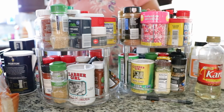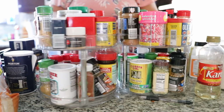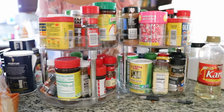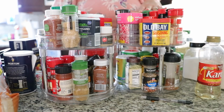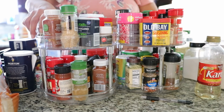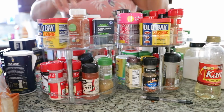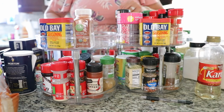So I'm just gonna get rid of anything that I don't need, like this crushed pepper from Pizza Hut. That is definitely old. I feel like I have doubles of a couple things as well. Man, this is not even how I had it before. I liked putting all of the spices for like Cajun, cayenne, and all of that on top. So I'm gonna start doing that.